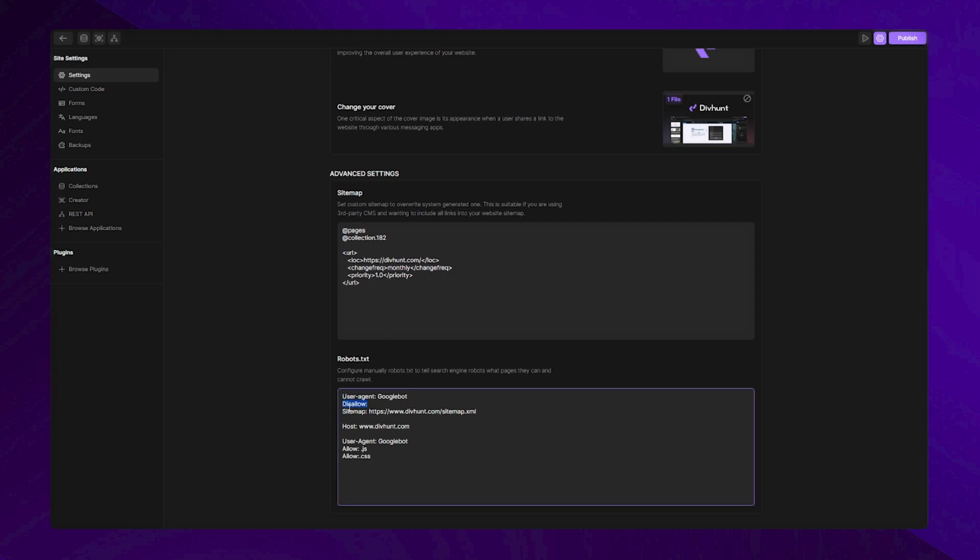Now to jump on the disallow. This line tells the web crawlers what they should not visit or index on your website. Since there's nothing after disallow here, it means there are no restrictions. In other words, this line is telling all web crawlers that they can visit and index everything on your website. If you want to hide some pages from the crawlers, you can put them in a directory and just type in the name of that directory here.